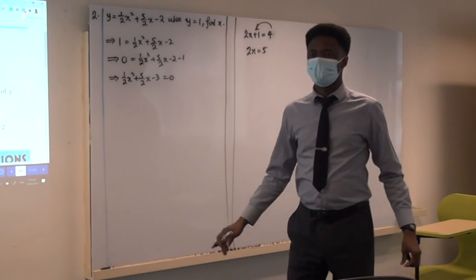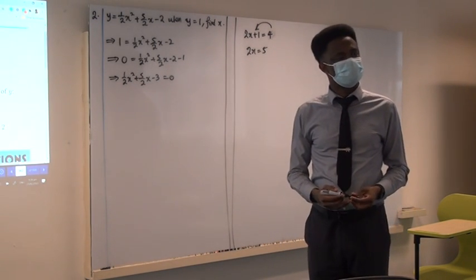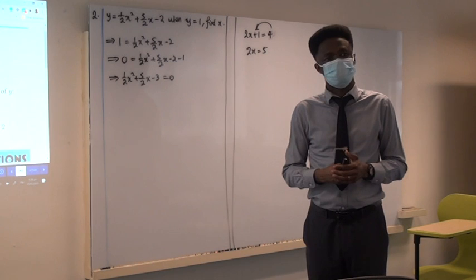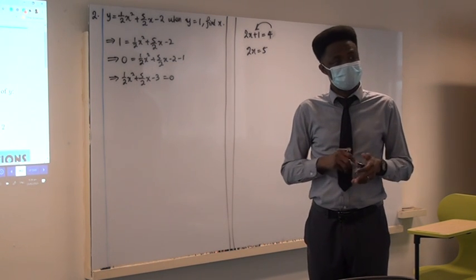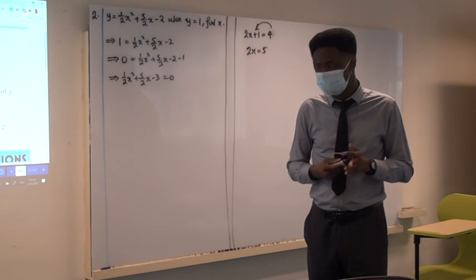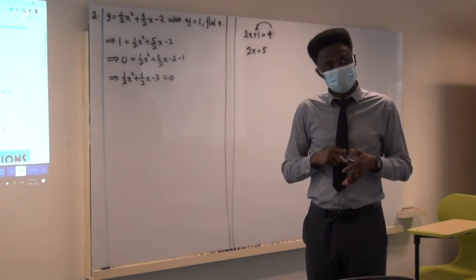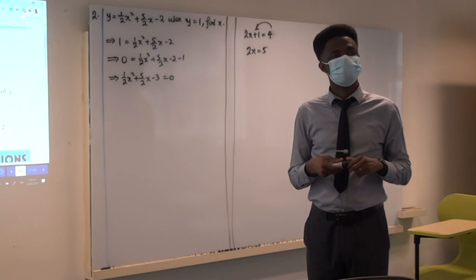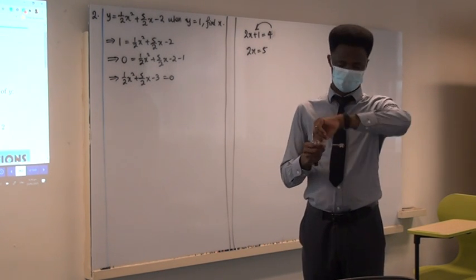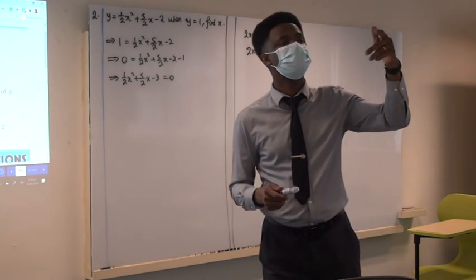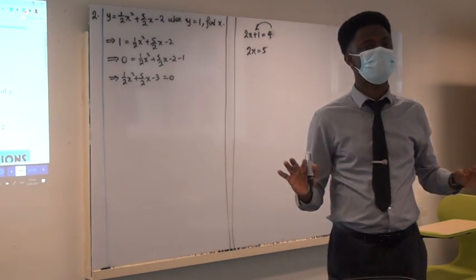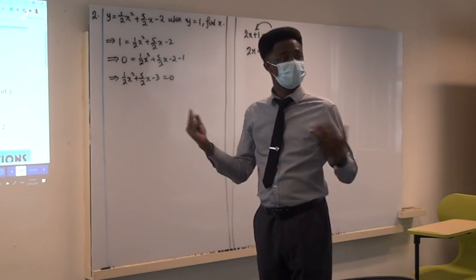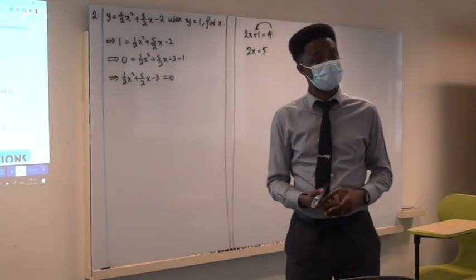Now, she has not gotten it up to here. King, do you have an idea what to do next? We are not solving yet, but it doesn't look like something nice yet. Because of what, Yanko? It doesn't look nice because of the fraction. So how do we get rid of the fraction, King? Try. Speak louder, please. Move it toward the right. No, we're not moving anything to anywhere. We have just discussed as a class that we must have equals to 0. Moving something to the right is going to go against what we agreed on.